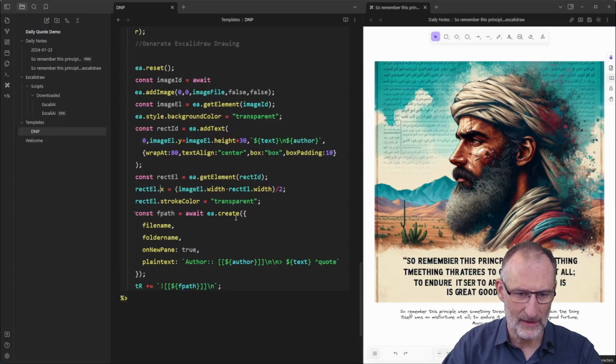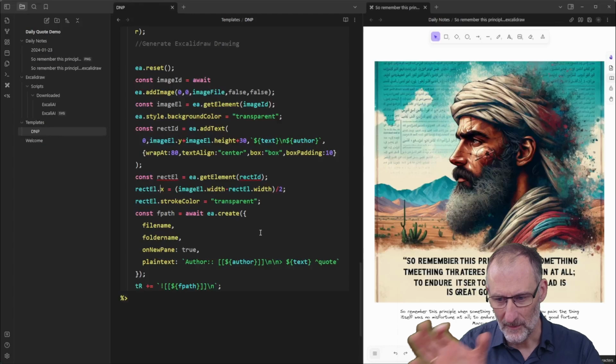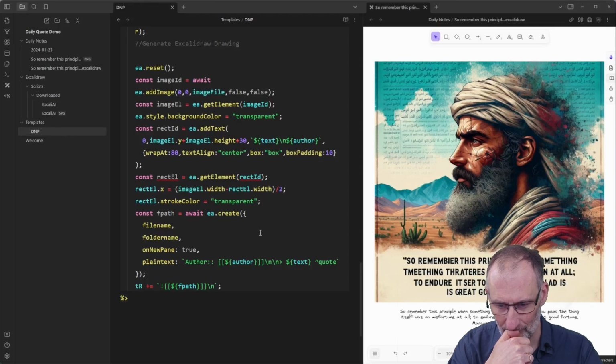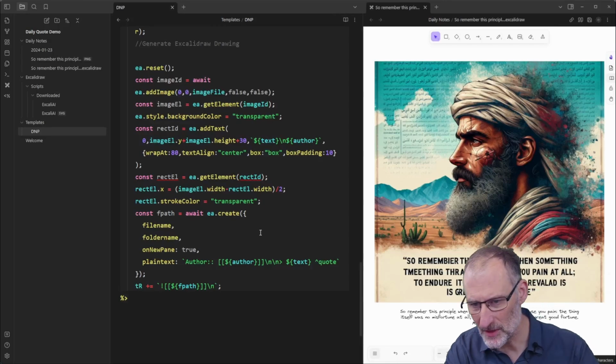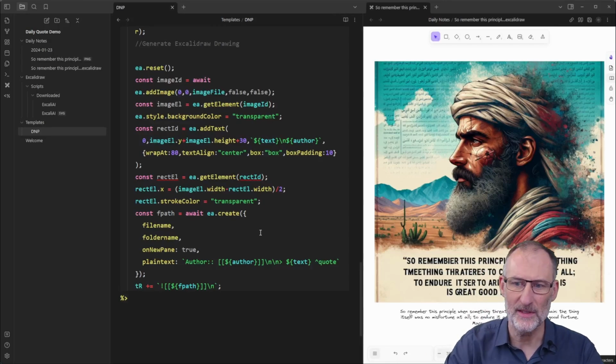I don't quite understand why the text was not in the center. That's an interesting one, but I'm not so concerned because the image is opened on the right hand side, so once you save it, the image is going to update in the daily note. I'm not going to bother with that either.